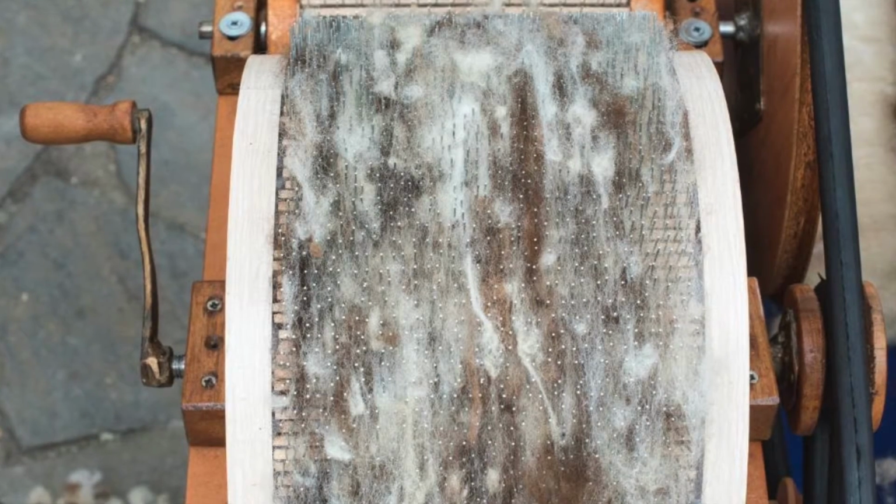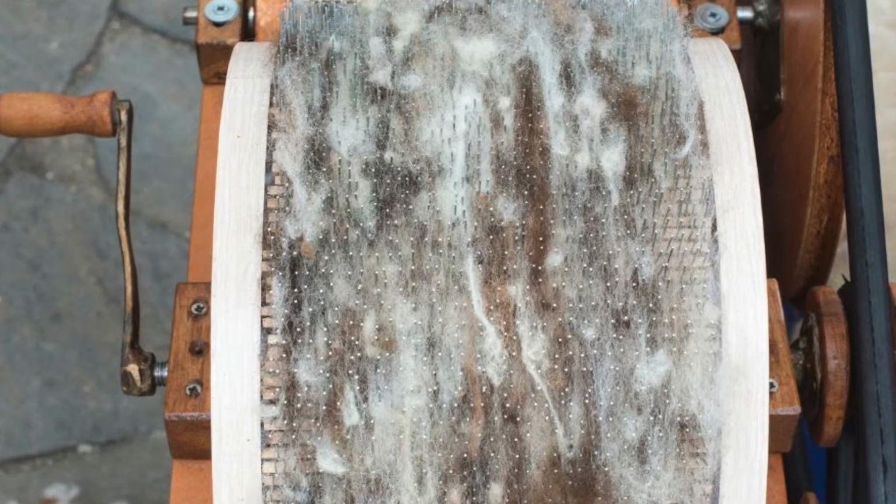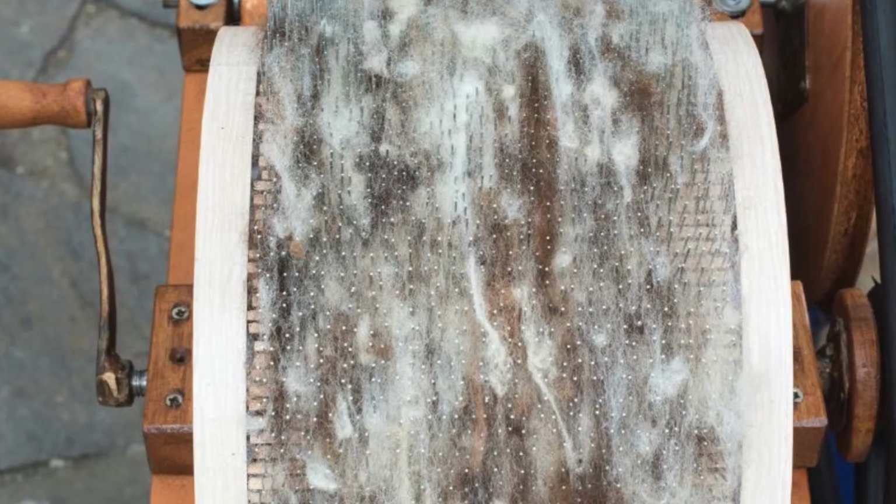Once the cotton's been through the cotton gin, it's then put through a carding machine, and that again is another series of teeth, but it creates the longer cotton fibres that can then be spun into a loose rope ready for spinning into yarn.